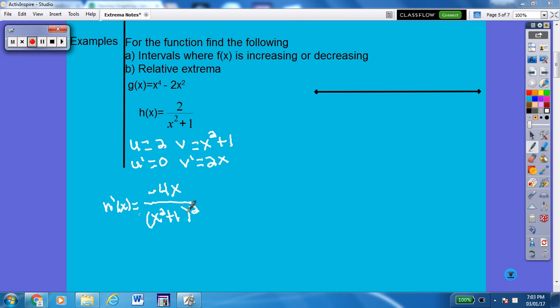Okay, so here's my derivative using the quotient rule. I'm going to go ahead and set it equal to 0, and I can get an answer. It's going to be x equals 0: the numerator, if you multiply everything by the denominator, gives x equals 0. Now, if I try to check where x squared plus 1 is undefined, anything I square is going to be positive, and anything positive plus 1 stays positive. So there's no way I can get 0. This seemed more complicated, but it only gave me 1 CP.